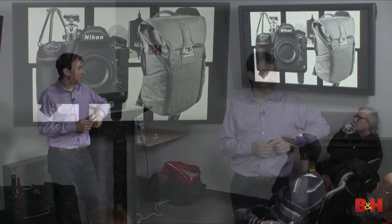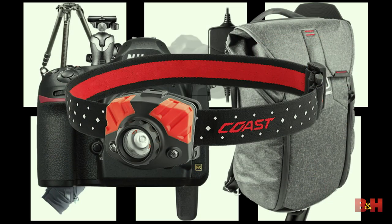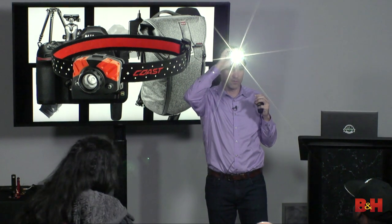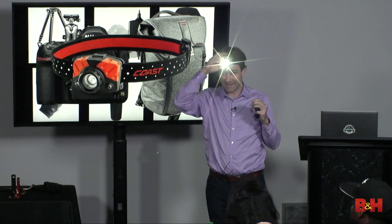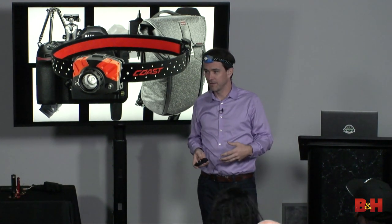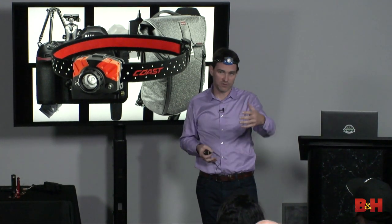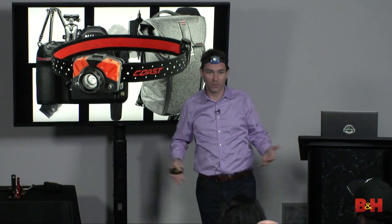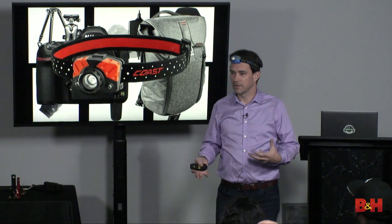So along the same lines, it's a good idea to have a headlamp. This is one made by Coast, and we really like these a lot. So two things about it. One is it's got a nice bright beam that's focusable. So I can focus this. So this is good for walking around and staying safe, particularly when you're walking out to a location or coming back from a location in the dark, especially if you're hiking a couple miles. You want to be able to see. If you're out in the wilderness, you don't want to be tripping over roots, things like that.